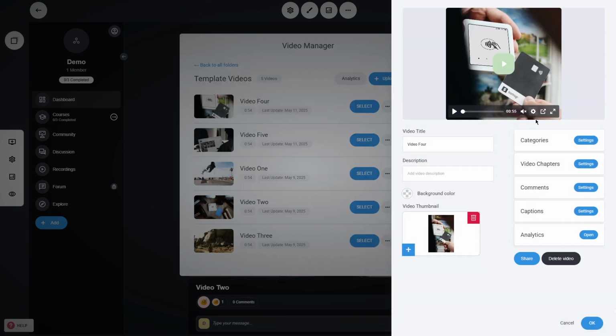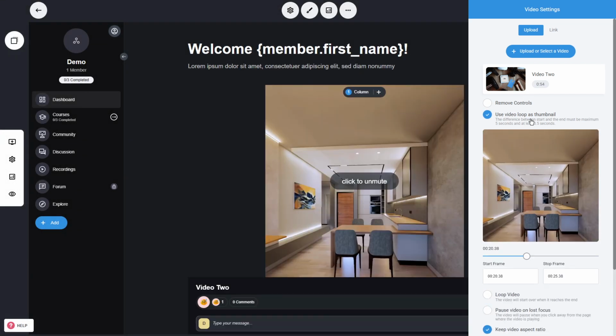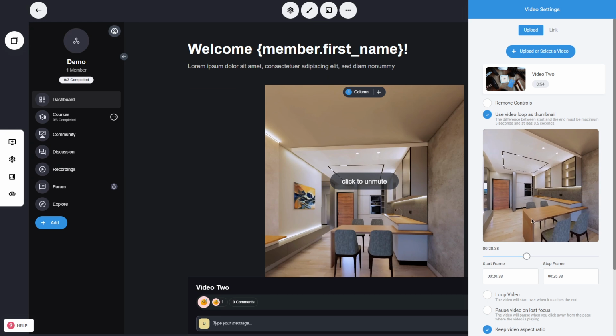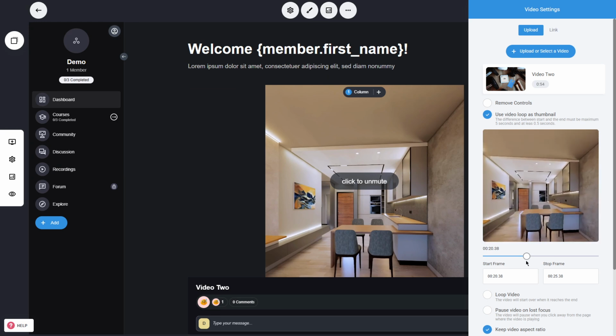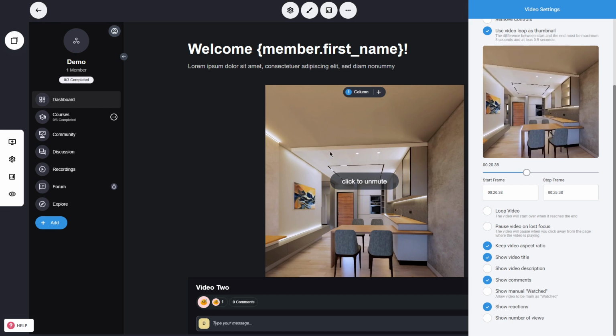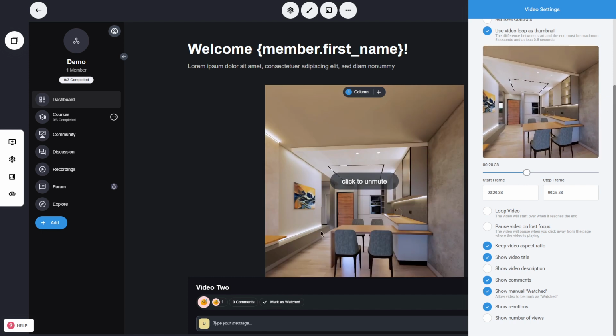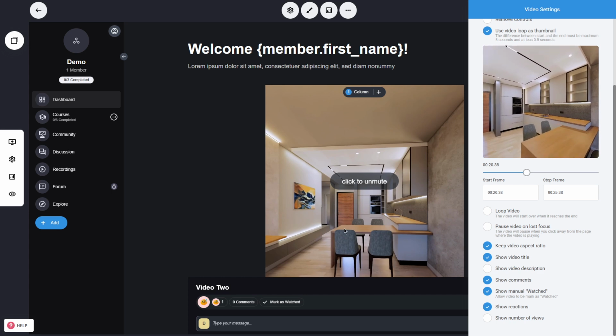And in each video, you have different settings, such as categories that you can assign to the videos, video chapters, so you can go to a specific place, a specific chapter of the video. We'll have a whole video dedicated to how to use videos, captions, analytics, sharing, deleting videos, etc. You also have different things such as looping videos. If you want to have some part of the video playing for engagement, you can select 5 seconds of the video. You can remove controls, autoplay, loop, etc. And yeah, it's very simple, very easy. You can also use manual watched if you want to manually mark this video as watched. That would trigger some kind of an action on the back end.